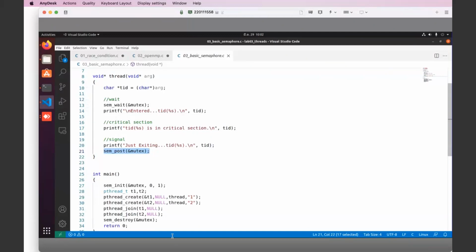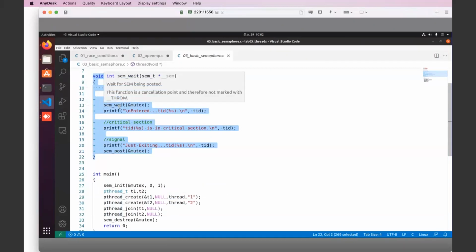What does it mean here? We create the thread T1, and T1 will run this function. When T1 runs this function, what happened? Definitely, the string number 1 here will be assigned to TID, and then in line number 13, we call semaphore wait.